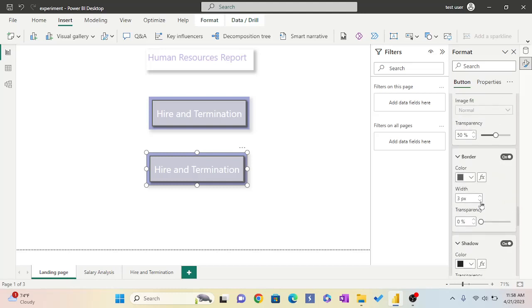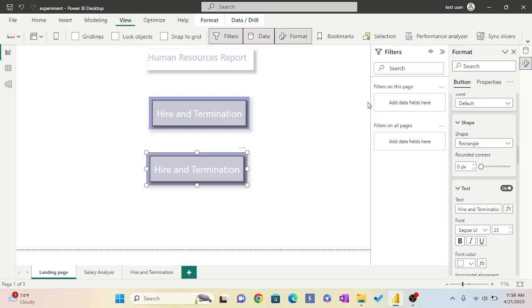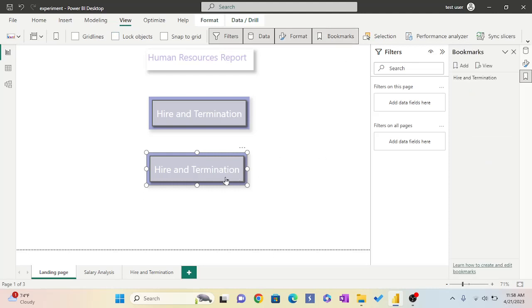So I have to go again to view button and create a bookmark and add here, and this bookmark I'm going to rename as salary analysis, S-A-L-A-R-Y, salary, A-N-A-L-Y-S-I-S, analysis. So let me see, I have all the data, display, current page, all visuals have been added.